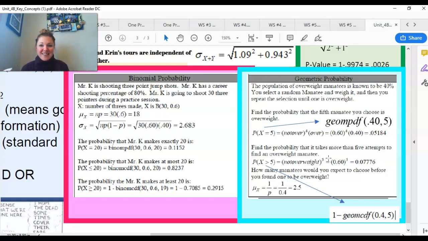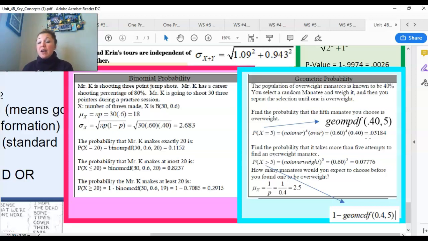Jumping for joy, this is an equal to one, an exact one. So you can do this by hand, or you can use your calculator, geometpdf. All geometric PDFs you can do by hand easily, not a big deal. But if you want to use that calculator, it's geometpdf, and you do your p and then your k, and you do have to identify that that's a p and that's a k. Type that in your calculator. You should get 0.05184. Where is that? It's the same location as the binomial, so hit 2nd vars.